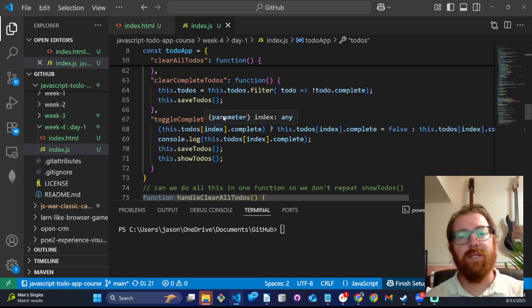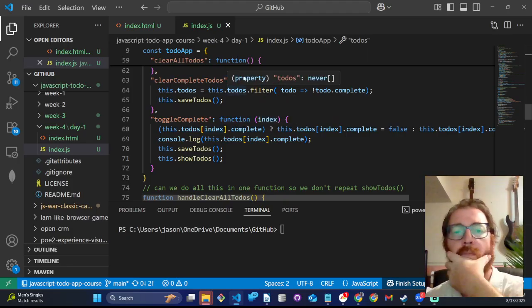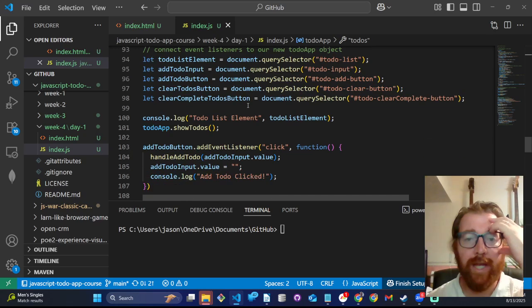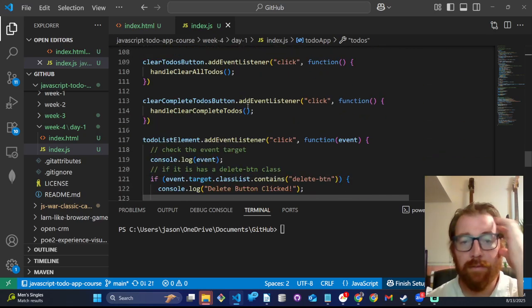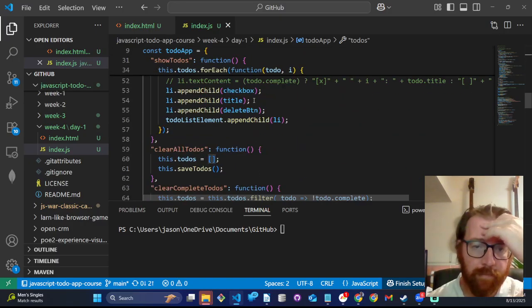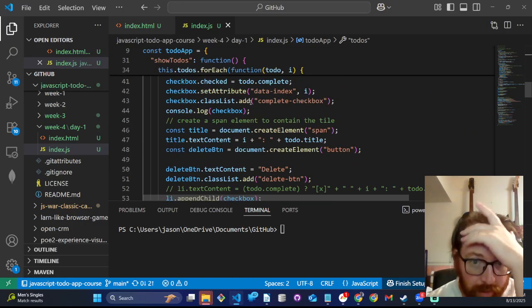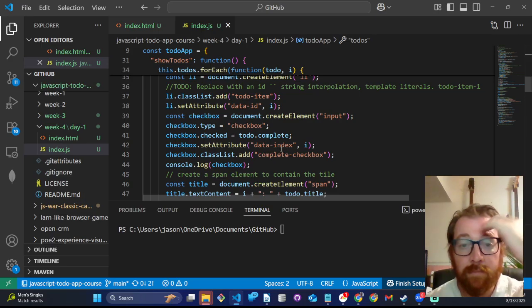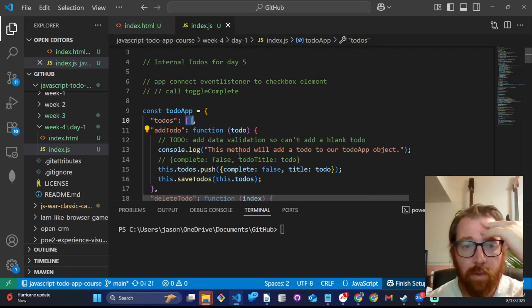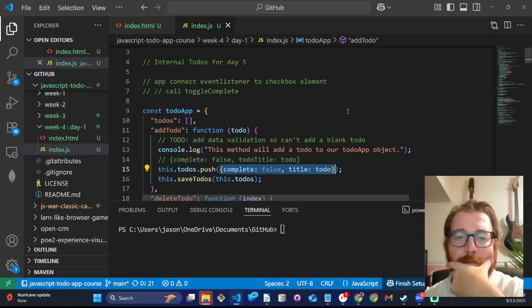Inside the to-dos list, we're basically creating new objects, right? We add a to-do, we're creating a new object.